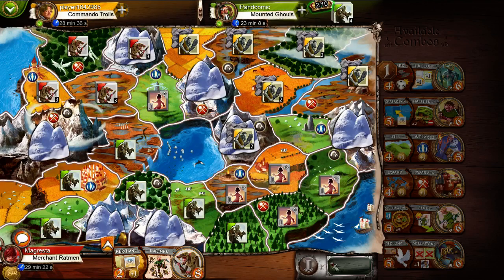Woohoo! Now, I forget what your commando, you can conquer any region with one less race token than normal. Oh, that's really good, too. It basically just means you're one token stronger than everybody else. Okay.